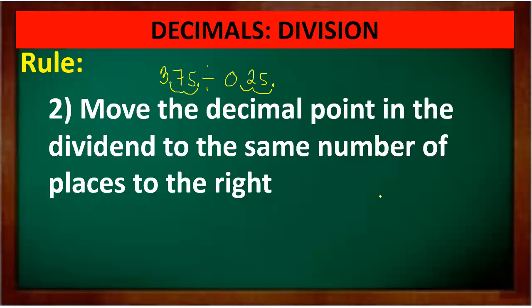So, kung isusulat natin yan, kung i-divide natin, so unang-una is 3.75 divided by 0.25. So, ang first rule natin, i-move 2 places to the right para maging whole number si divisor. I-move din 2 places to the right kasi kung ilang places natin na-move si divisor, yun din number of places na i-move natin kay dividend. So, since 2 places din dito. Okay, that is our second rule.